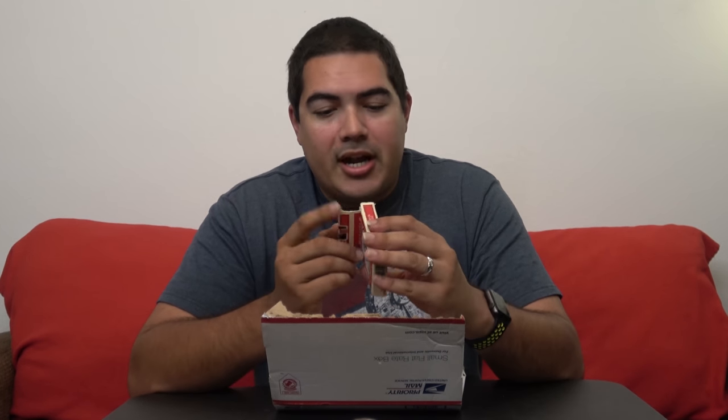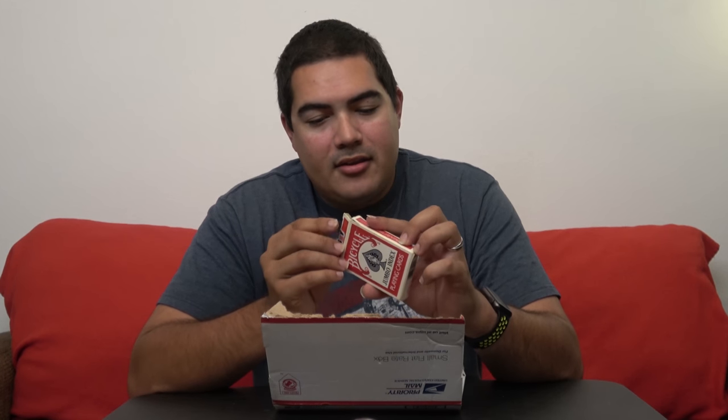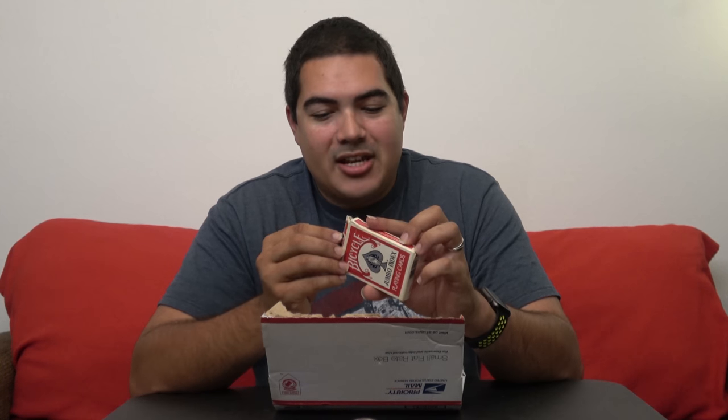Oh, playing cards! It's a regular deck but there's something on the back — it looks like it was purchased February 1st, 2004, and it says 'complete.' This may be a deck of cards that belonged to my grandparents, specifically my grandmother, because that was her name on it. If that's the case, oh my gosh, that would be amazing. Hopefully this is a deck with a lot of memories.